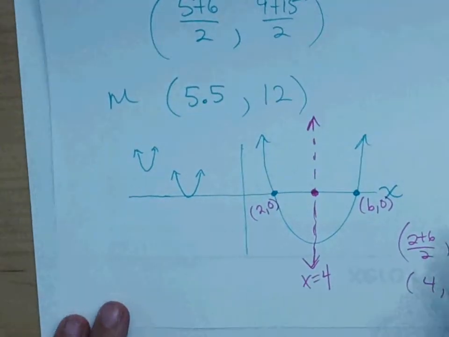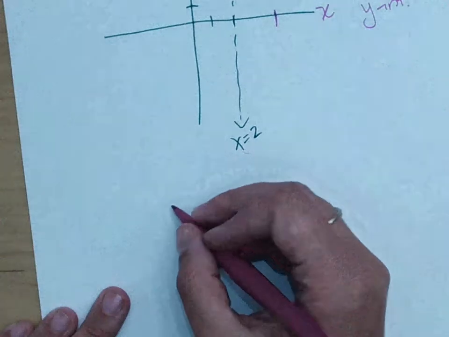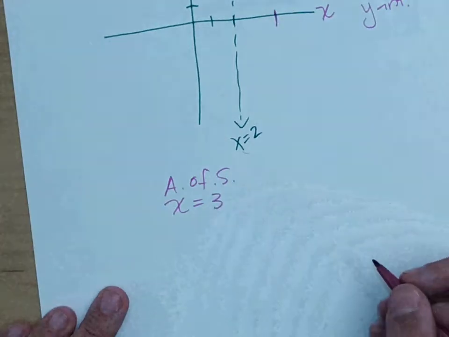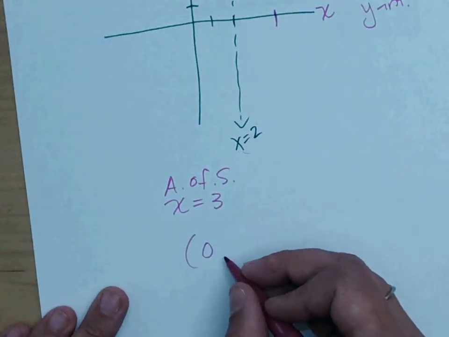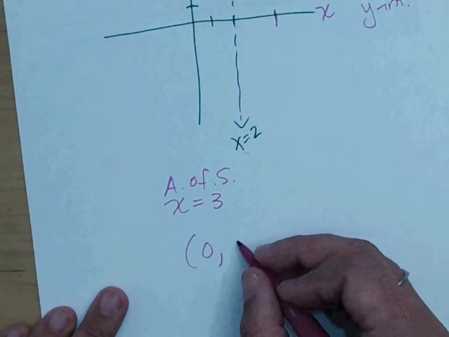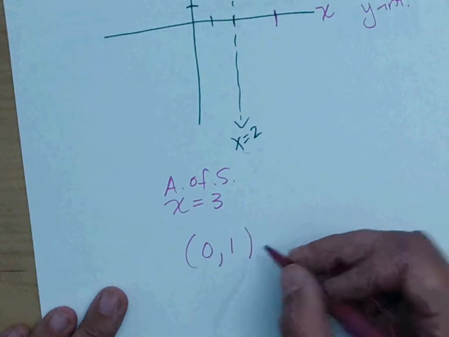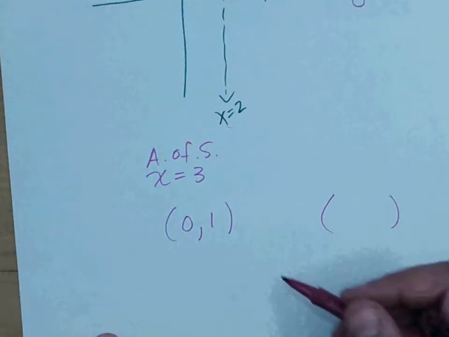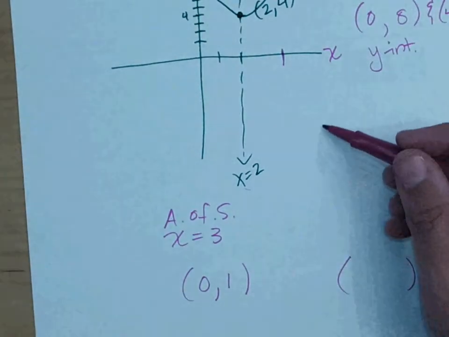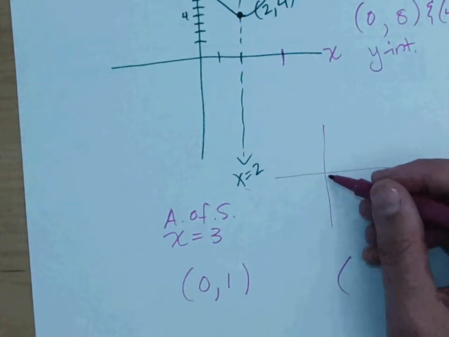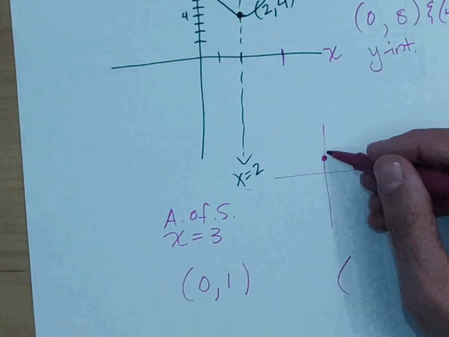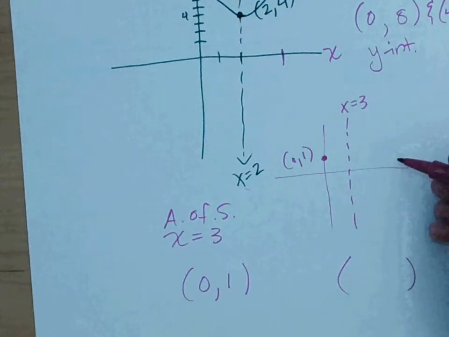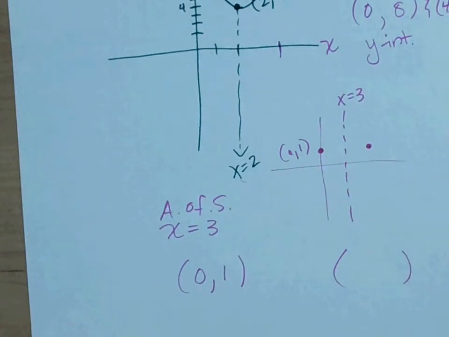Okay, and you're going to use this because several questions are going to come up. They might say, okay, the axis of symmetry is x equals 3. If you know that one of the points is 0, 1, could you tell me the symmetrical point to this point? So a good way to do this would be to visualize it on a graph. Here is the point 0, 1. The axis of symmetry is here. It's x equals 3. Can you tell me what the point is on the other side?